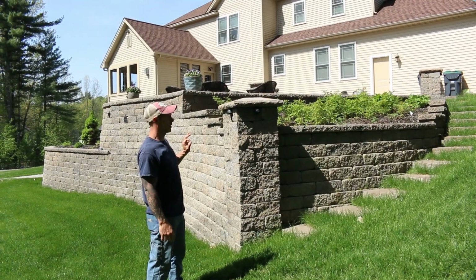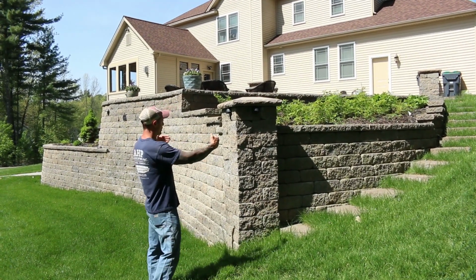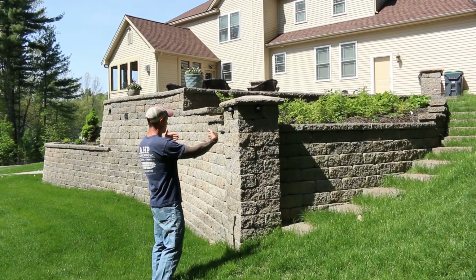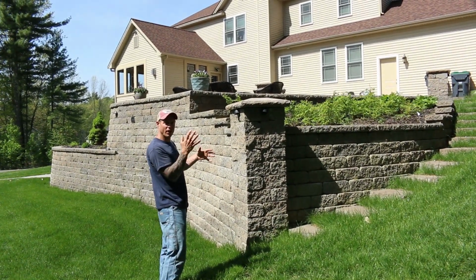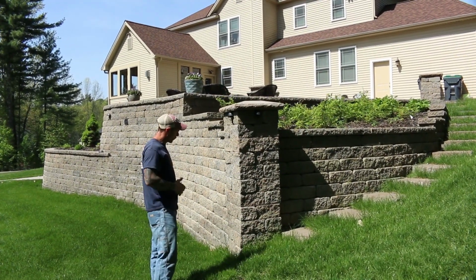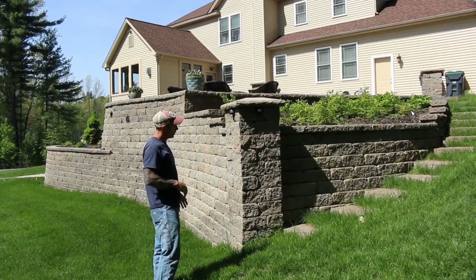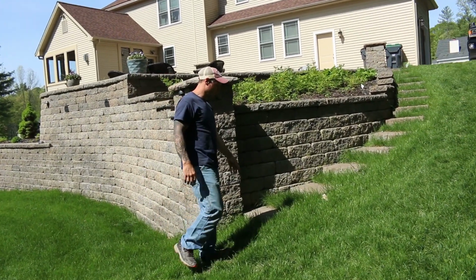It hasn't moved at all, which is perfect, because a lot of times with this wall not being locked together, it's basically locked on a column, so things have a tendency to kind of fade out. Whenever you're doing this stuff, you have to overbuild the front to shore the front of it up. With that, this was another example of our steps.